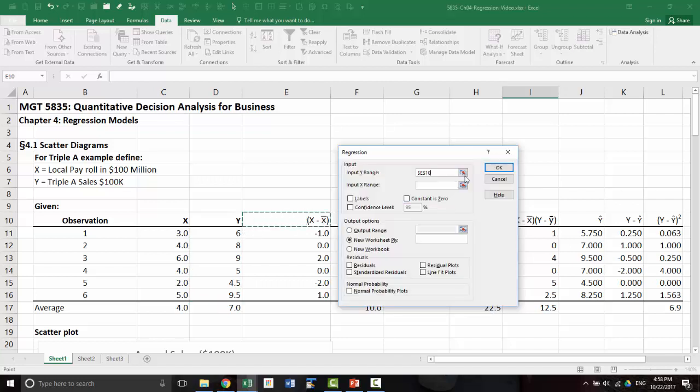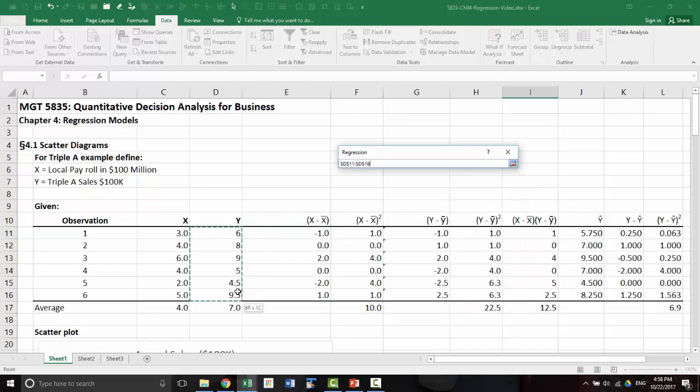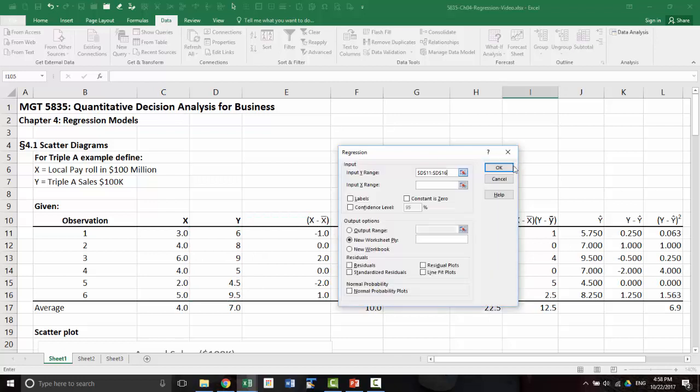On the other hand, if you do this and check, you will not get an error, but 6 will be used as a label, and the data will start from 8 through 9.5. So you have to be very careful. So I'm going to start from here. That's our Y. This is the X, and I'm going to check that.